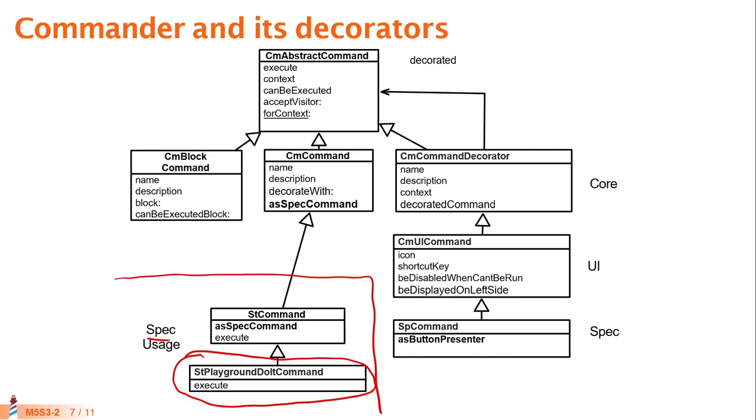As we see here, the extensibility of this solution and how we can extend the command design pattern just by adding new subclasses to the abstract or to the concrete command class. The same happens with the decorator part. We can start adding a new decorator that will take one of the commands, wrap it, and be able to create the buttons in the toolbar. Like this, we can see that the original framework does not know about the existence of Spec, but this is added through the points of extension that it has.